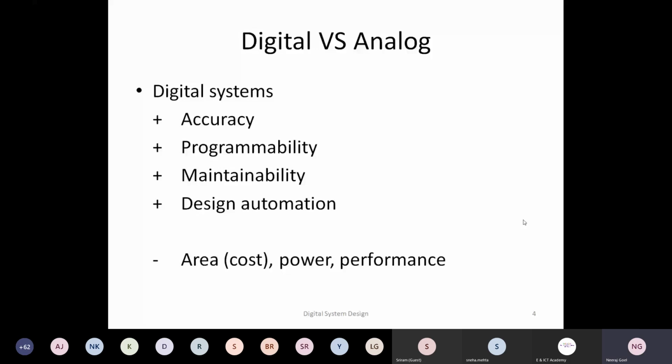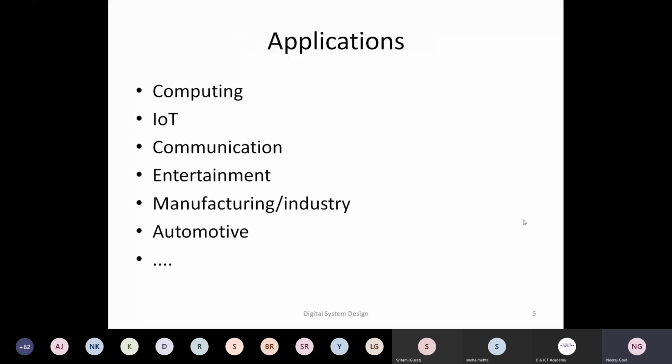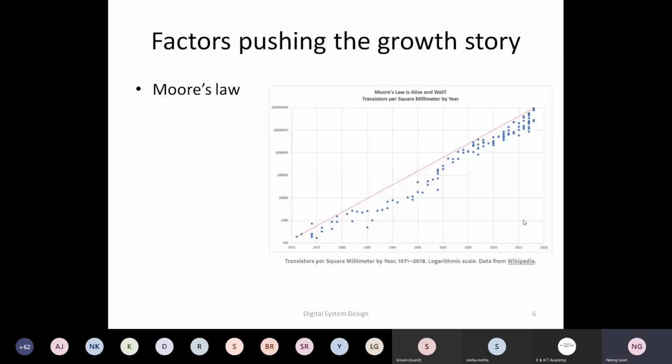Okay, so with this background, this I have already covered. So with this background, now let's answer one more question. The digital system also looks like the future, because the growth is kind of exponential. All of you have heard of Moore's law, where we say that transistors are doubling every 16 months or 18 months, sometimes 24 months.